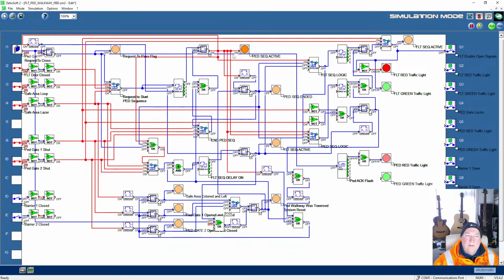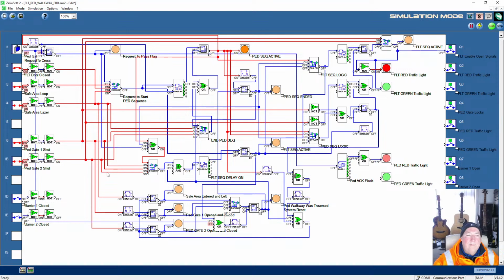So that needs to be on. These needs to be down. So we need a bit of a boolean now going on. We need to make sure that's active. And the ped sequence hasn't ended. And these need to be down. So we need to take that over. So they definitely got to be down before the sequence.